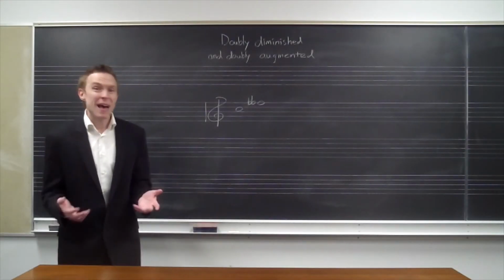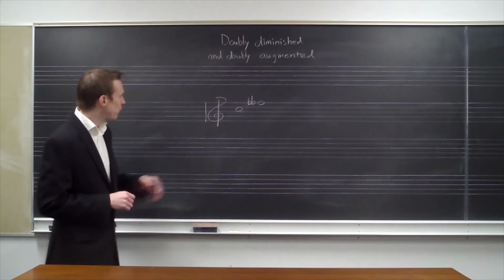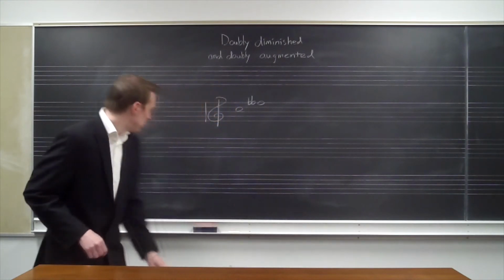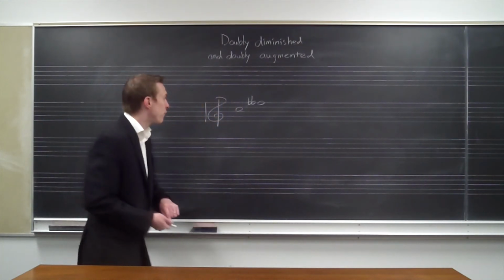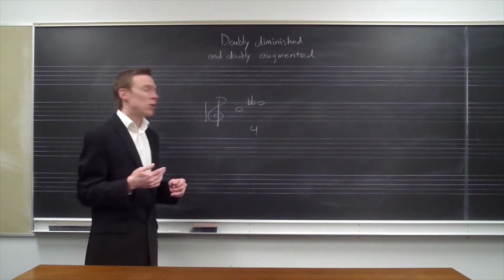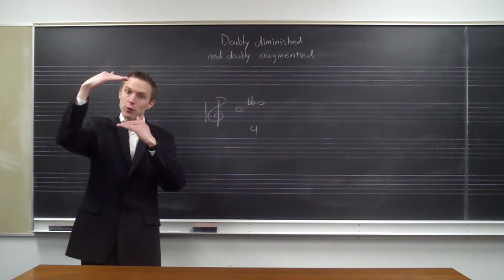In highly chromatic music, you might encounter one more type of edge case. So let's consider this interval C up to F double flat. Well, the interval is technically a fourth. Does F double flat belong to the C major scale? No, it doesn't. F belongs to the C major scale, which would be a perfect fourth.